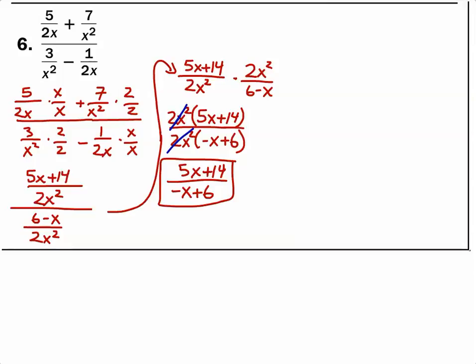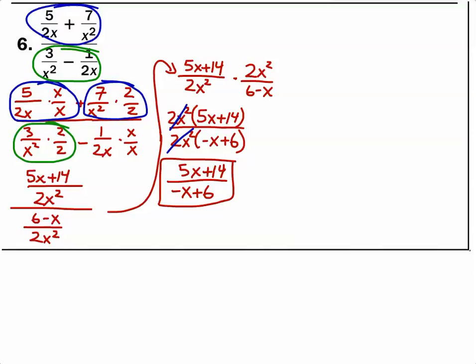There's a lot going on here. You have to add the fractions in the numerator first, which means you need common denominators. And since the first one has 2x and the second one has x squared, you need to multiply the first one by x over x and multiply the second one by 2 over 2. In denominator land, you actually have the exact same fraction thing. So the first term needs to be multiplied by 2 over 2. The second term needs to be multiplied by x over x. And then you have yourself common denominators in both numerator land and denominator land.